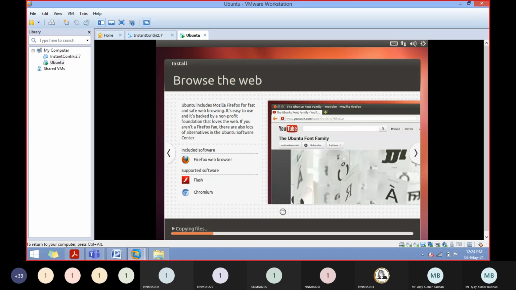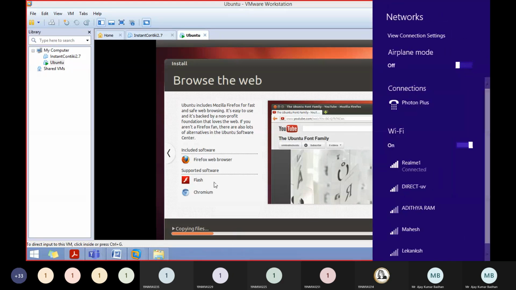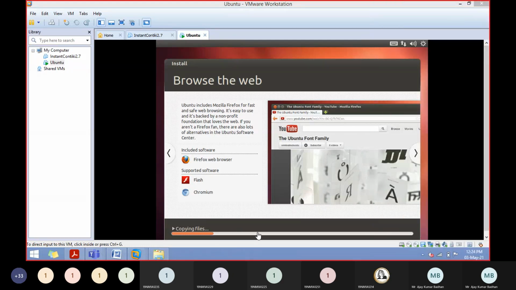And remember that if you want to make it happen fast, then you have to use it without any internet connection. Now I can't disconnect my internet connection, or else we all will get disconnected. That's the reason it is taking this much time, or else within 15 to 20 minutes it will install. Sometimes it may take more time also, so don't panic, it will take some time. And once this is ready, you can use it to write your applications.